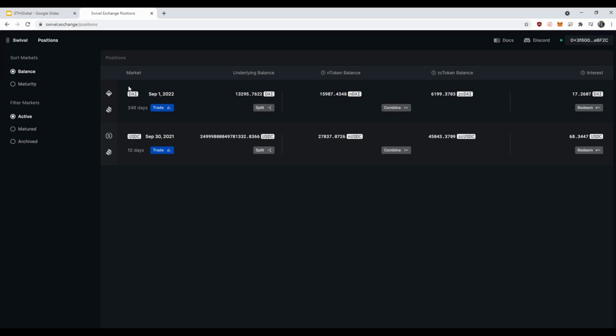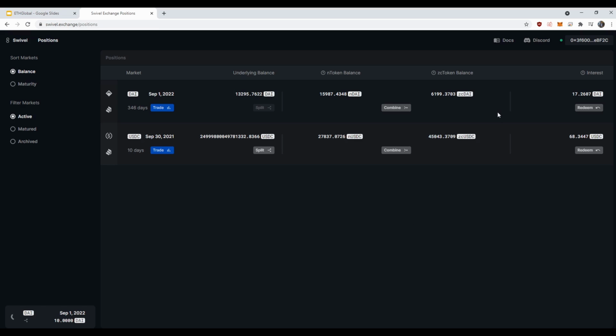Instead of actually just doing everything through the order book, you can combine and redeem and do everything directly. So one could potentially just split their position. Let's say they had a given amount of DAI, split it into ZC DAI and N DAI. Let's split 10 really quick. And from there, you could just sell one of these on an AMM or do whatever you'd want with them. You don't necessarily need to enter a position or get these tokens by using the order book. So that might take a second. We don't actually need to look at that for now.